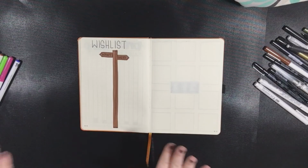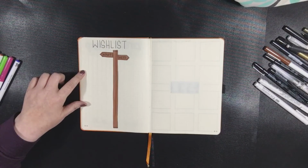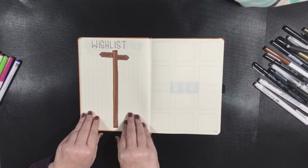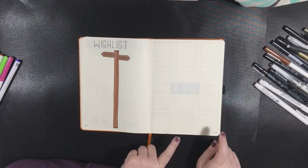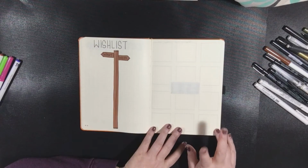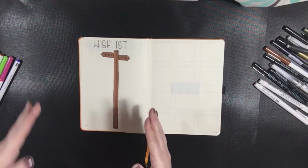Now, this is my wish list. I saw this on Pinterest, I think, and I really liked it. So I've got a want and a need wish list, and then this blank page over here is for my Kansas City apartment layout. I don't know what I'm gonna have yet, so I didn't fill it out, but this wish list corresponds to this layout.